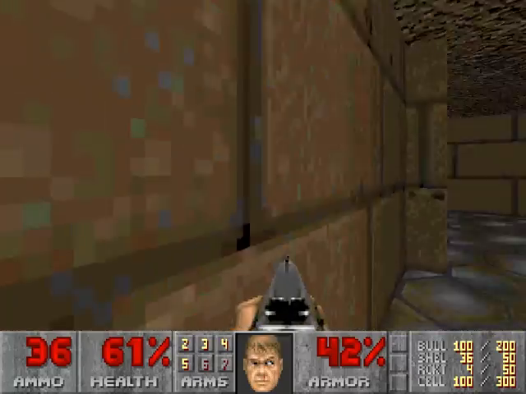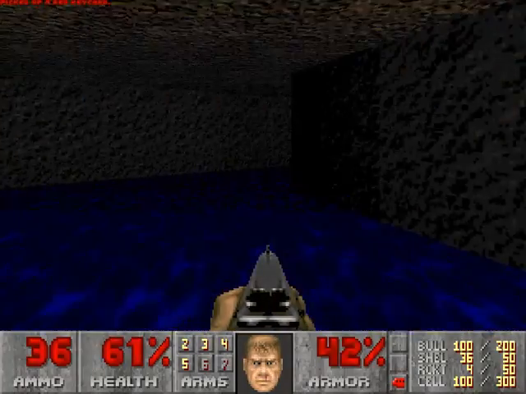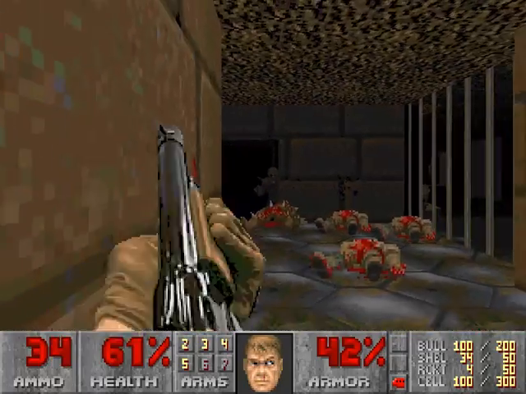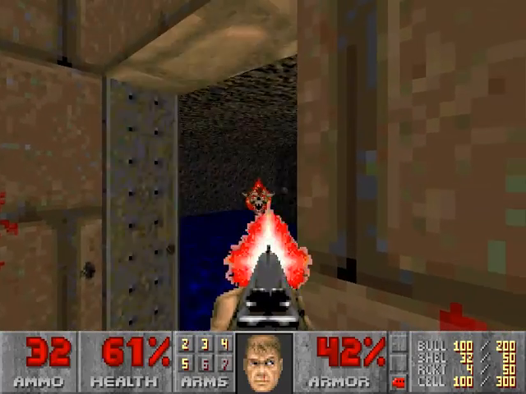There's no door here. There's no door here. This obviously opens up to a secret, well, not a secret area, but this is the area where the red key card is. And there's a whole bunch of lost souls here. Let's get the hell out of Dodge. Those lost souls are going to really kick our butts if we're not careful.